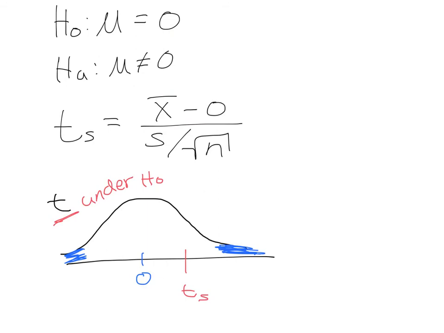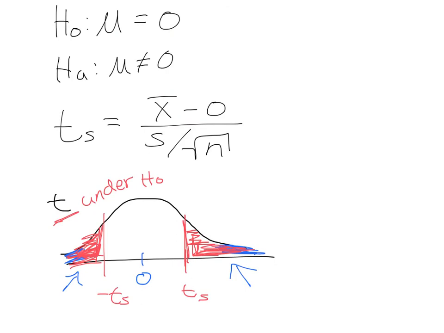So if our observed test statistic was here, this TS, and we were at least this extreme or more extreme, the p-value would be starting there, and then we also have to take into consideration the opposite, the negative TS, and being this extreme as well. Extreme in a two-sided test means you have to consider both sides. So this area over here plus that area, that's what the p-value is.